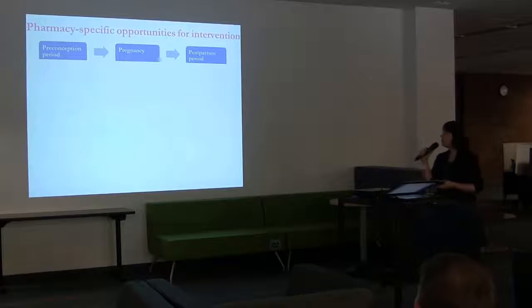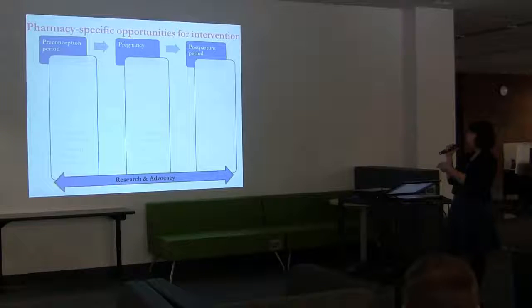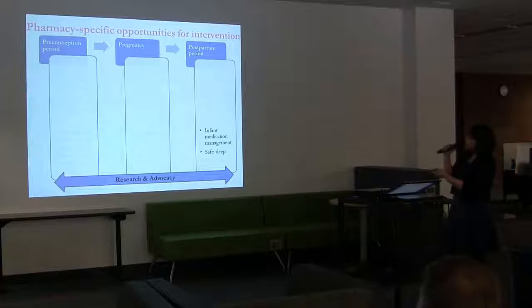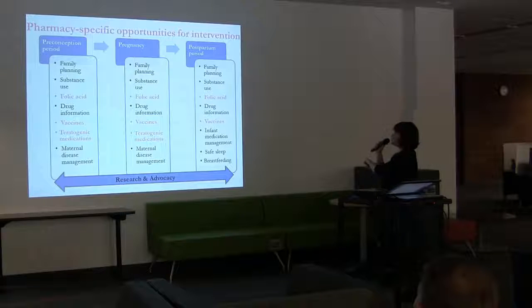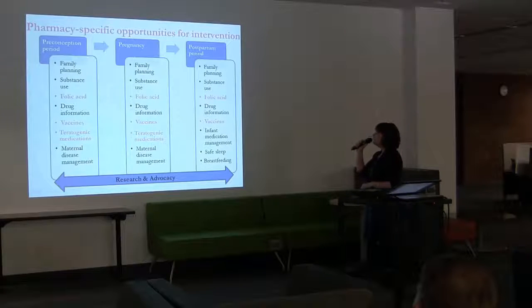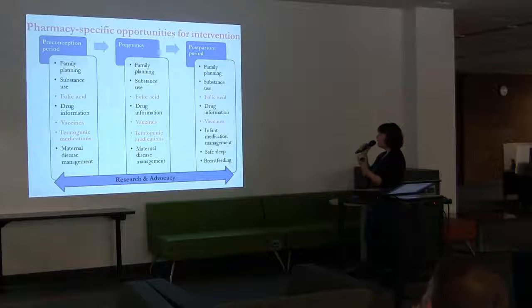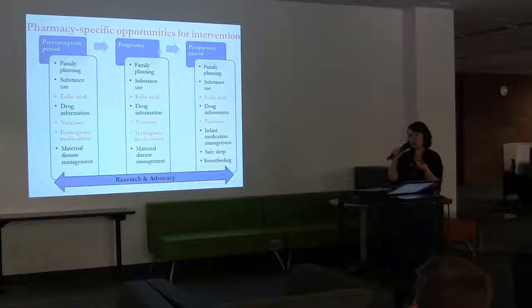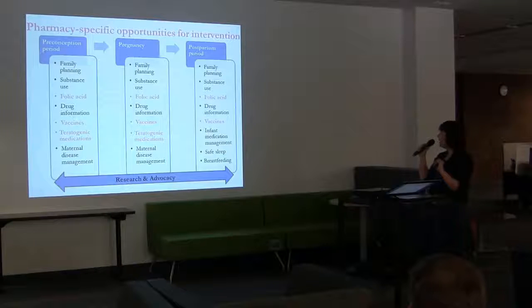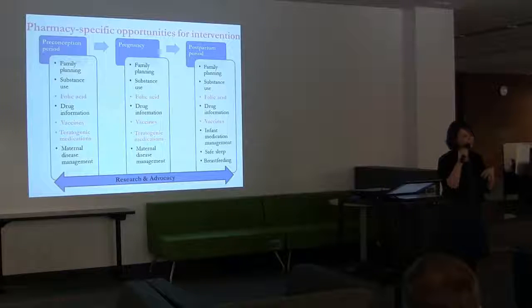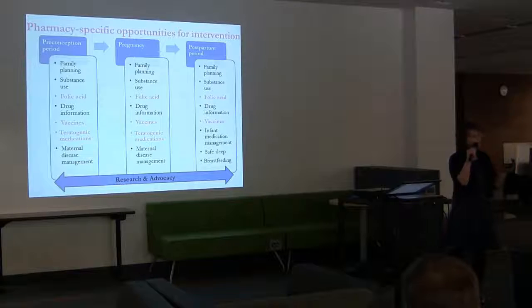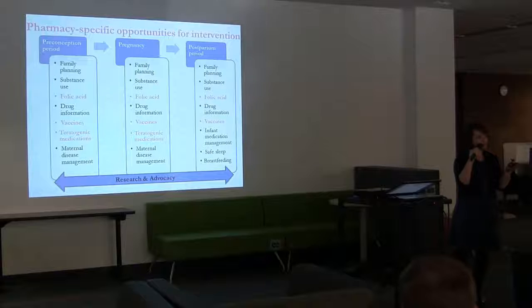So what are some things that I think pharmacists can be doing at these times? Oh, I guess this doesn't show it very well in this. Basically, I tried to split it out, so you would see it one phase at a time. But basically, everything from helping with family planning to managing disease states for mothers, to helping educate families on how to properly give medication to their infants, because sometimes unintentional overdoses occur. People think that a children's formulation of a medication is safe for an infant when that is not the case, or they don't know how to dose the medication appropriately.